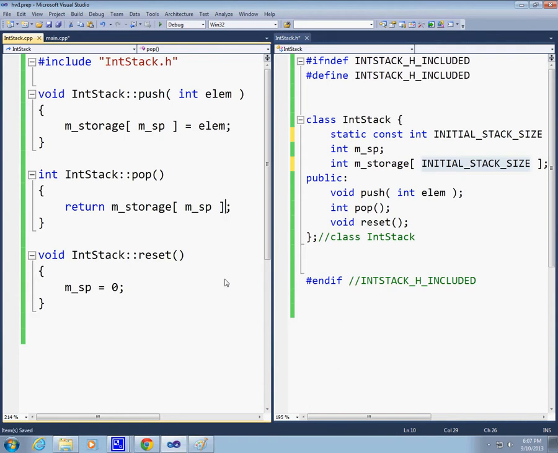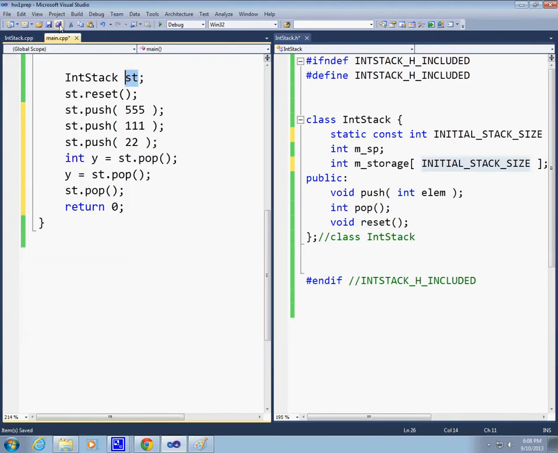Nothing changed that much. We're still not there yet. We created an array of 100 integers. We used a constant variable named initial stack size. We know it's 100. As soon as we do this in our code, as soon as we say in stack, those 100 integers are going to be established in memory, part of our object. In fact, another integer, MSP, is also instantiated, and all of them contain garbage.